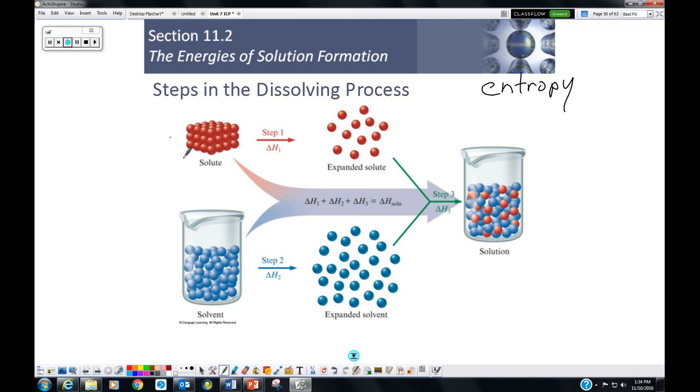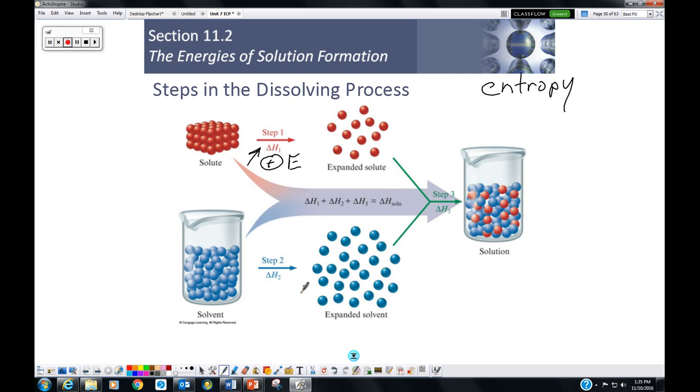If you think about this solid solute, a salt crystal is very ordered, it's very structured. But that's hard to maintain. It's going to require energy. So basically, it's trying to move to its lowest energy state. In order for this to go to this, we have to add energy, right? So we're going to have energy into the system.